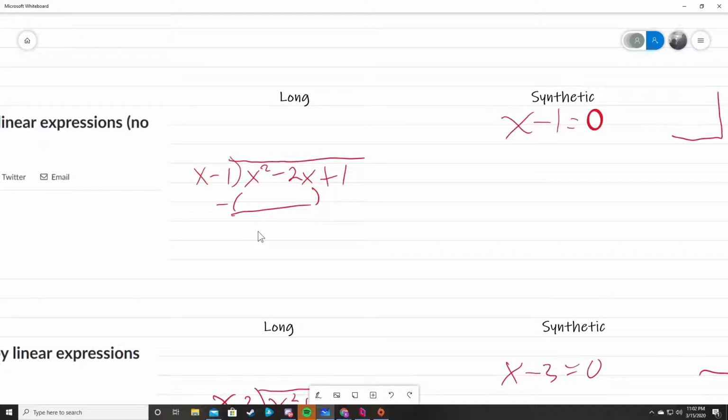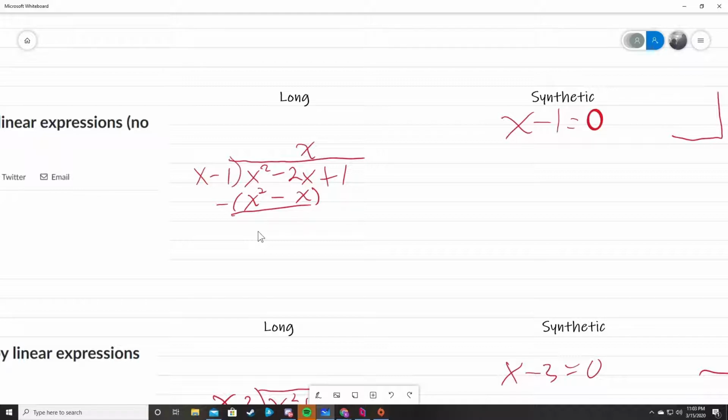So first off, we want to get x to look like x squared. So that means we multiply by an x. And remember, when we put this x up here, we're multiplying both our two terms in our divisor by x. So let's go through and do it. x by x, that's going to give us an x squared right here. And x by negative 1 will give us a negative x. Or remember, there is technically a 1 here, okay?